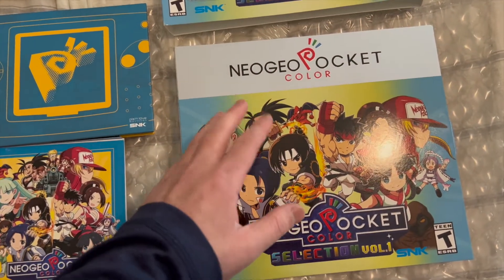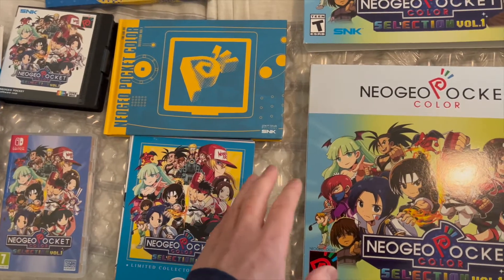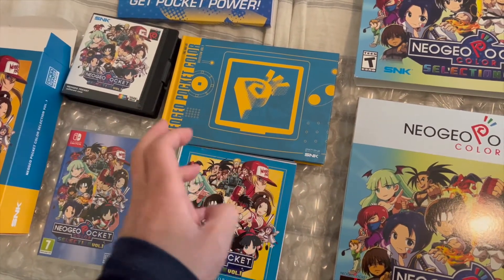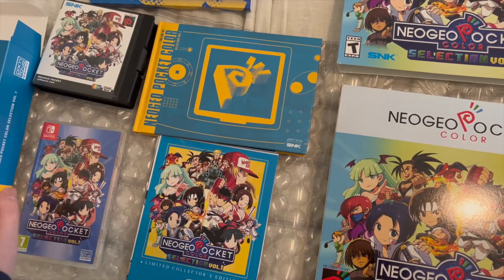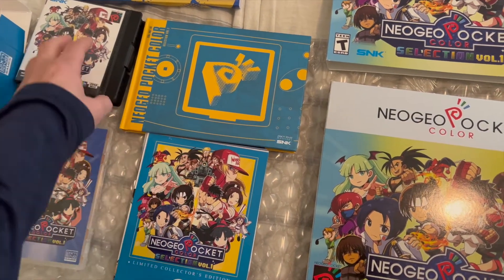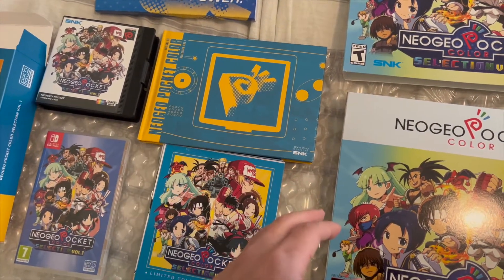The only other piece missing are the manuals. And actually, that's one of the nice things the vinyl edition from Pix and Love has — it actually has manuals and everything else, I believe. I have to double check, and if so I'll send a screenshot in this overview video. That would probably be the ultimate collection. Honestly, I'll probably never be opening that version, even when they arrive.